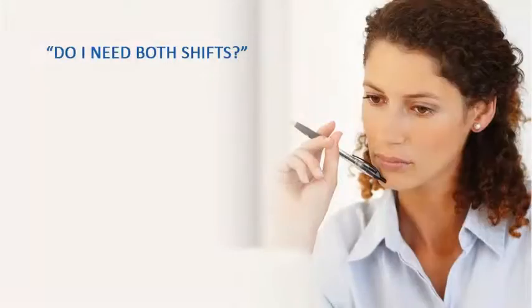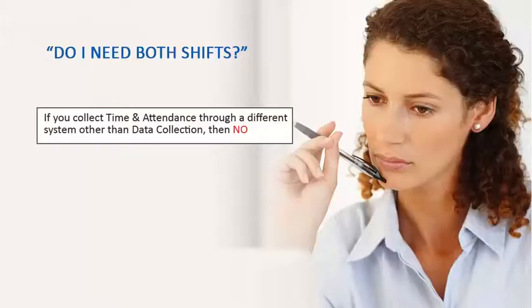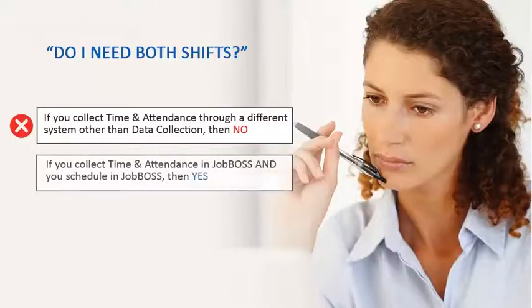So, the question within today's tech tip is, do I really need to use both? Well, if you collect your time and attendance in a different system other than data collection, then no, you don't need to use both. You only need scheduling shifts for scheduling in JobBOSS. However, if you do collect your time and attendance in JobBOSS and you do schedule in JobBOSS, then that is a resounding yes. You want to make sure that you include both types of shifts and that they remain separate.